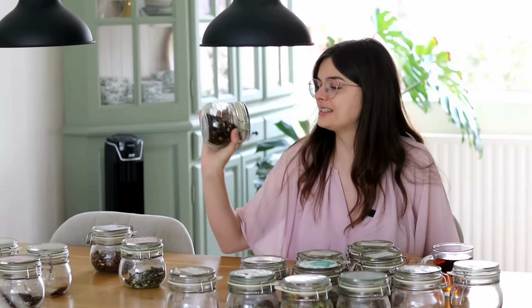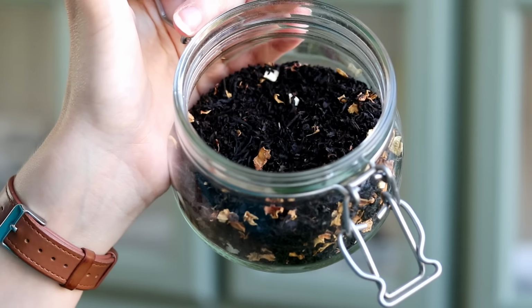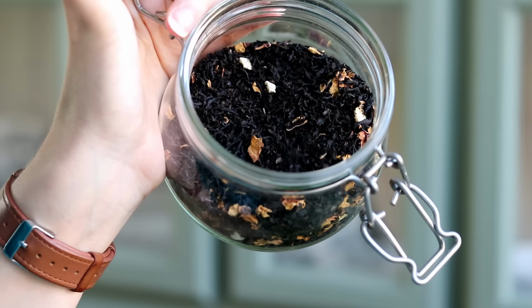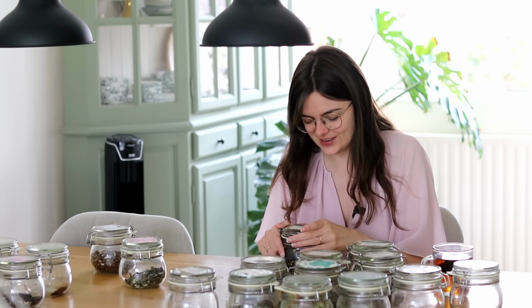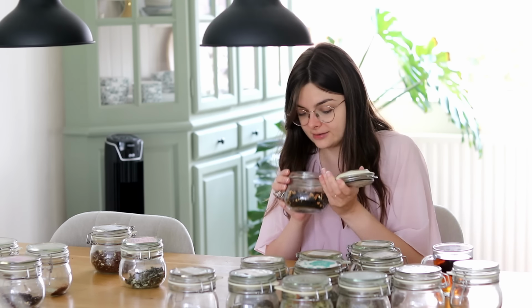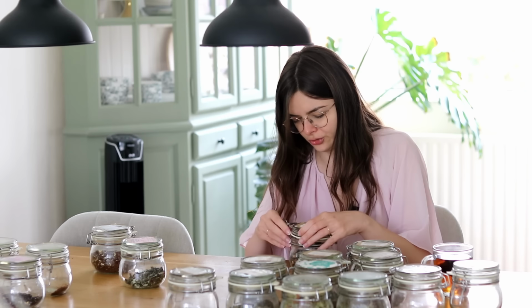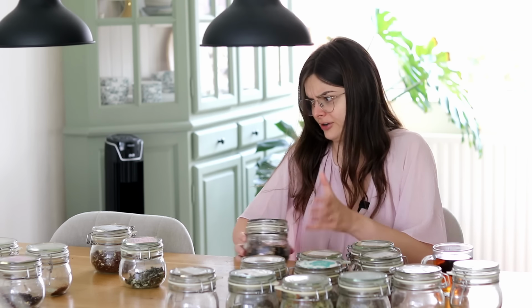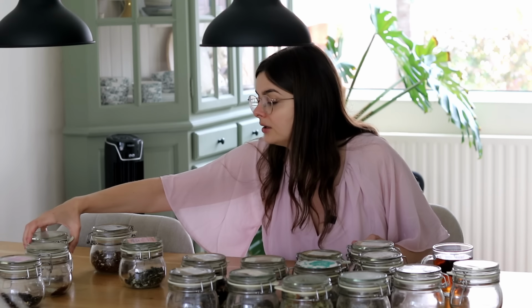Another firm favorite, this is the black champagne truffle tea that I mentioned before in this video. And it is so good. It doesn't smell or taste like champagne or truffle. Honestly, I'm not really sure why it's called that. It's very fresh. It kind of reminds me of those aloe vera drinks with the little squishy bits, if you're not familiar with those. But yeah, it's lime, again, rose petals. It's very fruity. It does contain some truffle aroma, but it blends really nicely with the rest of the ingredients. It's very, very unique and nice. I think that's all the ones we have from there, or the ones that are labeled right now in any case.